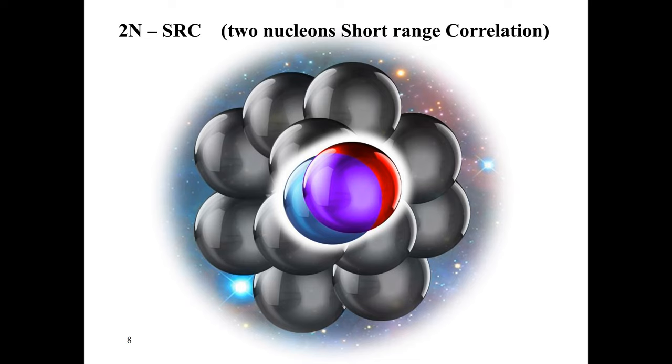But let's say the two nucleons get close to each other in such a way that the distance between them is at the order of the radii. So there is a very strong overlap between these two nucleons, and I would like to call this two-nucleon short correlation. And apparently about 20% of the nucleons at any time in the nuclei are in such a condition. They are moving, and 20% of them each time are close to each other.